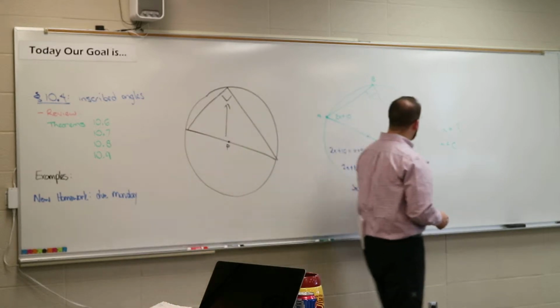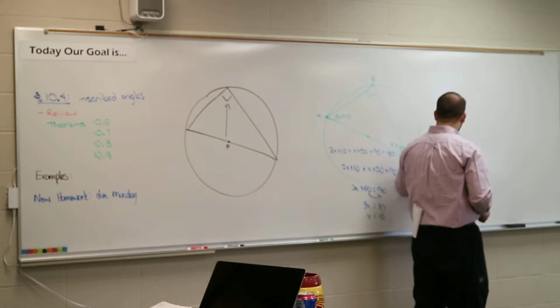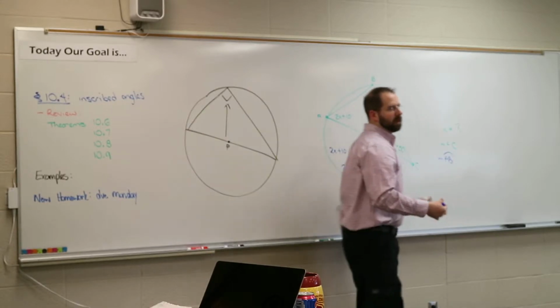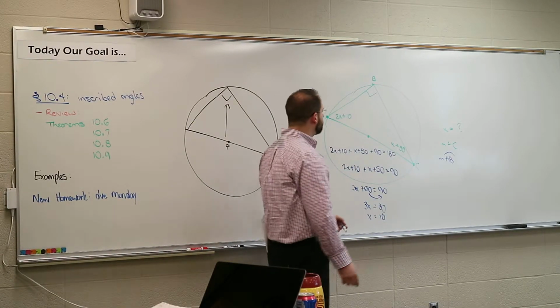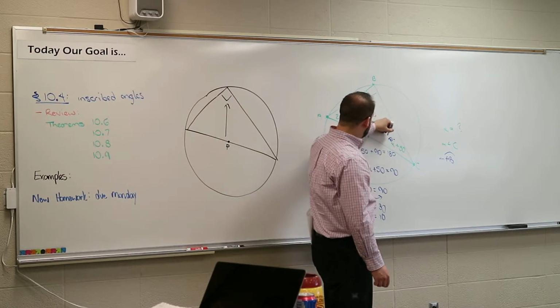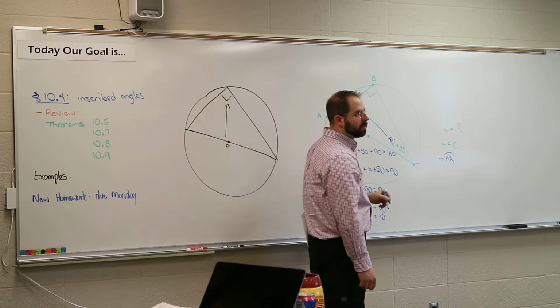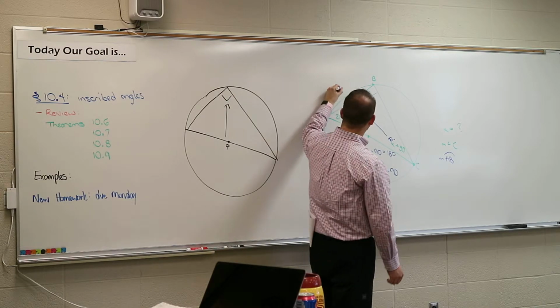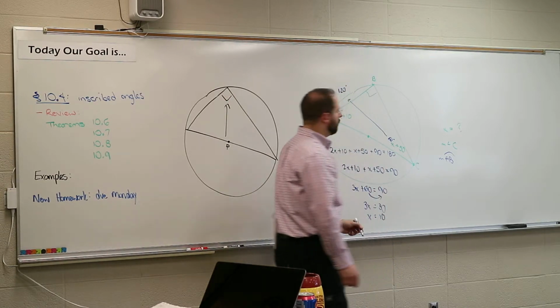And they could even go even further. They could say, okay, find the arc from A to B. Find the measure of arc AB. Okay, so now they can mix everything together, because if this is actually 60 degrees when I plug in the 10, now you can find the arc that's across from it, because that would have to be double. So this would have to be a 120 degree arc, even though it doesn't look like it.